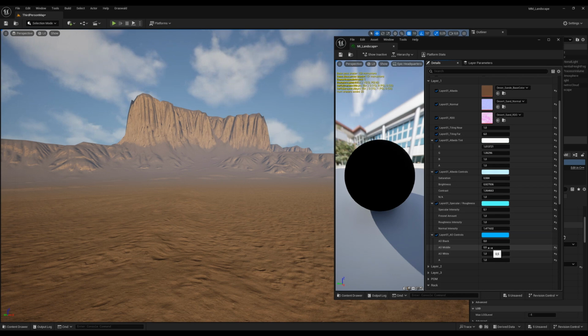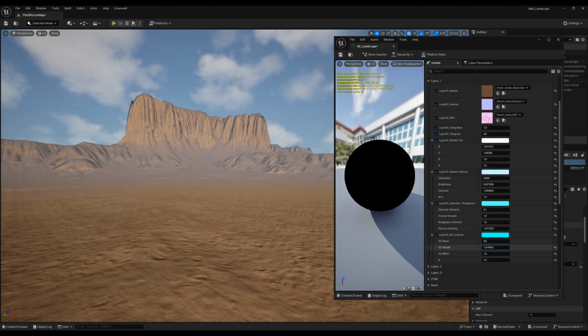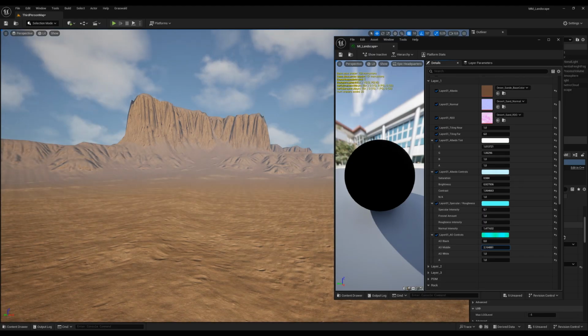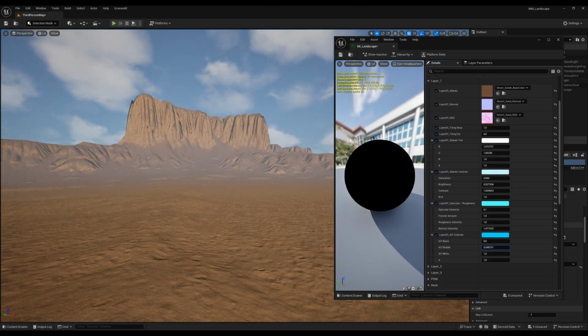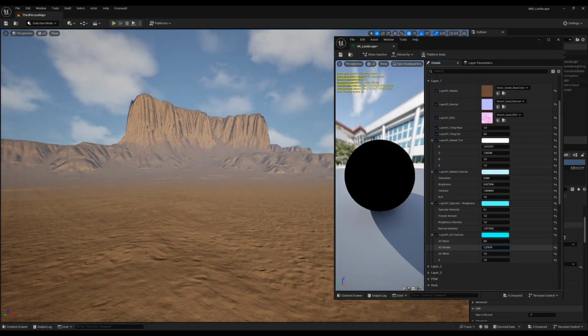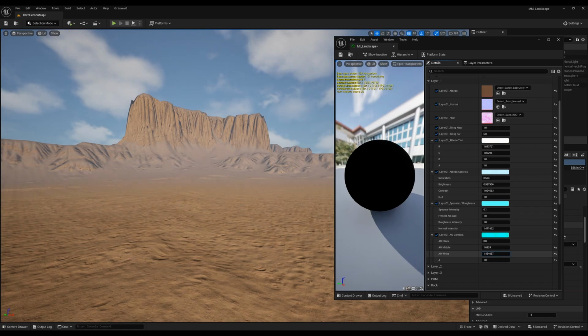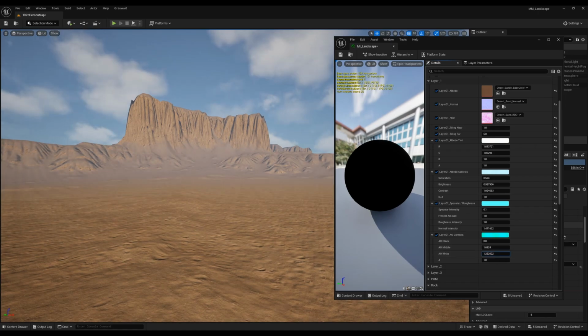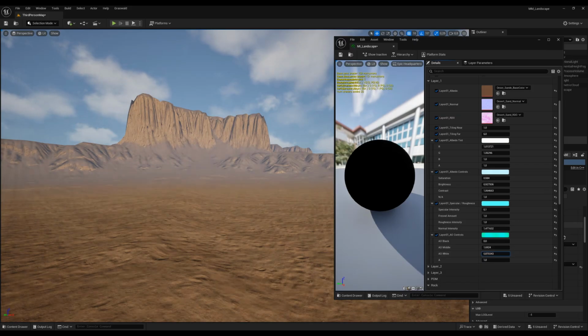So let me just go for the gray area, which is called the AO middle. And then I can just lighten up those gray areas here if I want to. Or in this case, maybe I just want to darken them. But this is completely up to you. I will just lighten them up a little bit. And also the highlights, so the AO white, you can just make them a little brighter or maybe a little darker. But in this case, I will also just raise them a little bit.